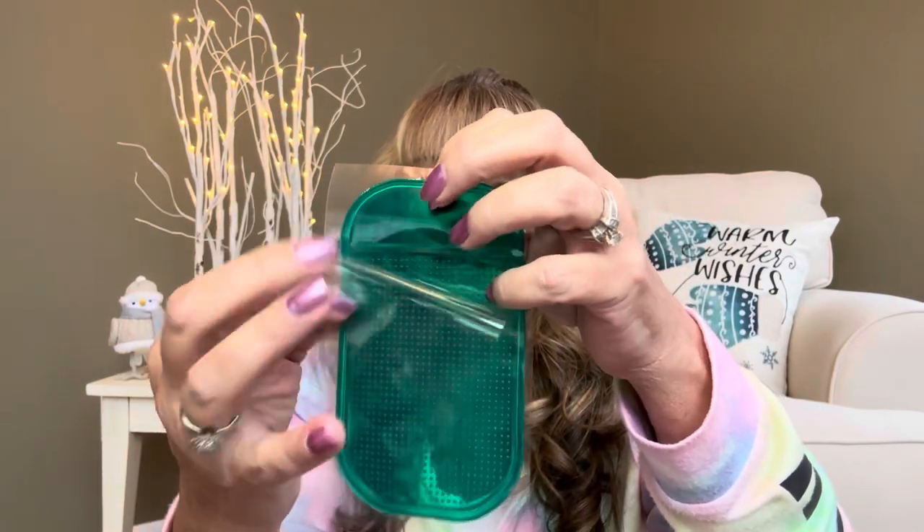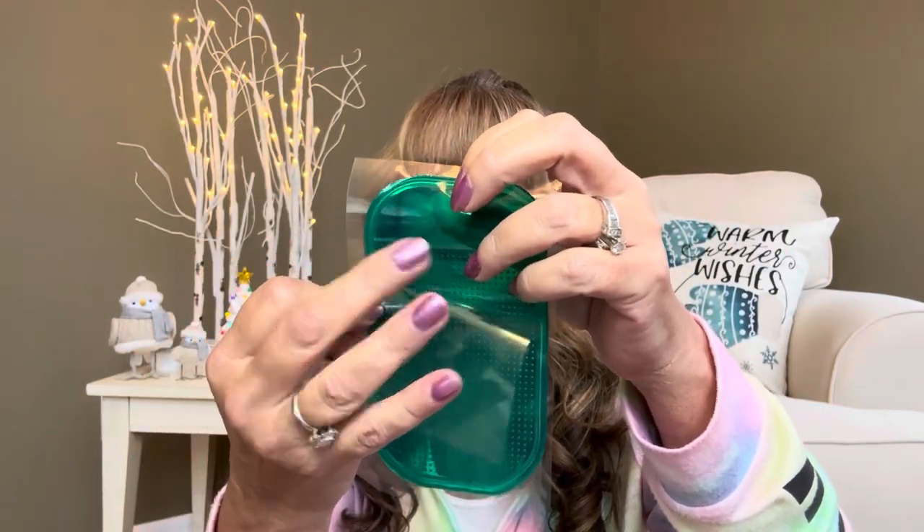Let me go ahead and put this kit to the side and then we're going to move on to our next item. This one was $0.88 — yes, just $0.88. This is going to be a little item that you can put on your counter. You can take your little tray right here and stick it on here, and it's supposed to make it so it doesn't go slipping and sliding because sometimes it does that. It does have like this little tacky coating on it, so the tray will stick right on there and won't go slipping and sliding on your counters. I thought that was a really cool little item.